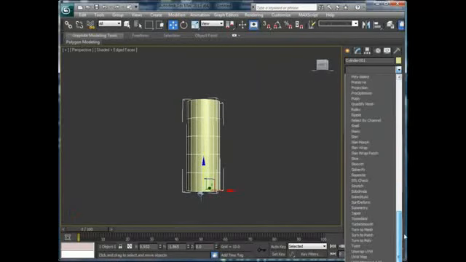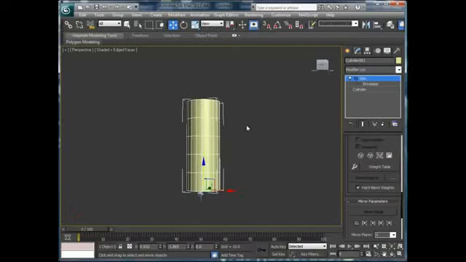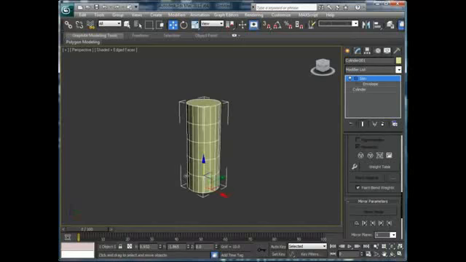Some of you guys might have noticed there is a physique modifier. Physique is an older form. Personally, I think it does a better job of initially attaching all the weights. However, physique a lot of times is not supported in a lot of your game engines. So I know it's an issue with Unity for sure. There are workarounds, but skin is usually the way to go.